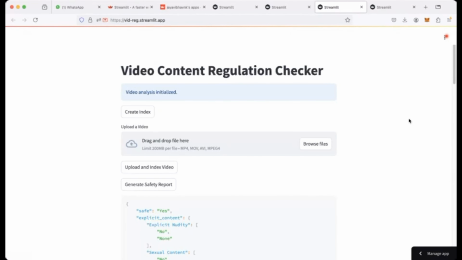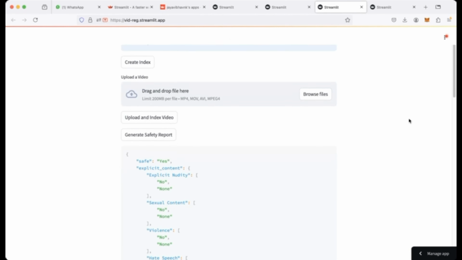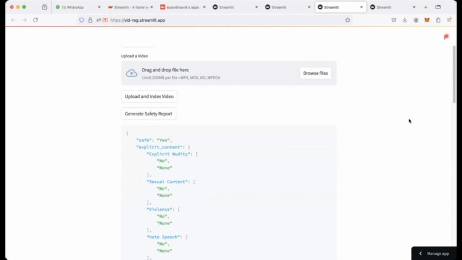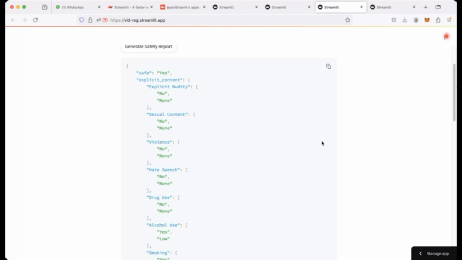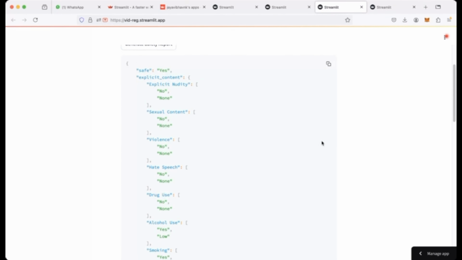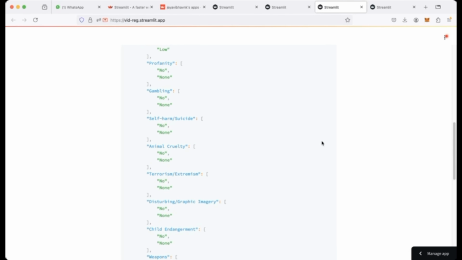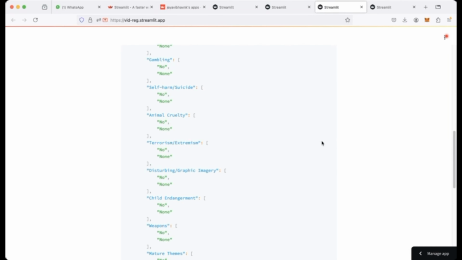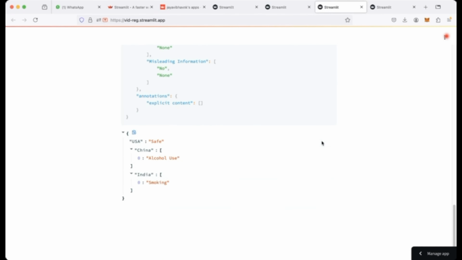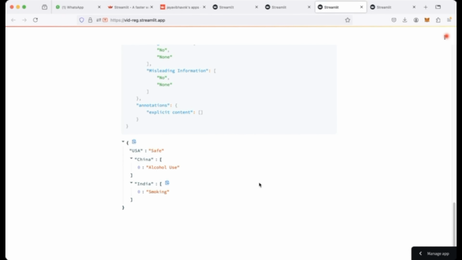So here's the third app which we have, video content regulation checker. The video has already been uploaded. In this video, we check if the video is safe or not. It was a simple cooking video in a restaurant. So we see that we have a wide array of all the classes in which explicit content can fall into. Using which we get to know if the severity is going to be high, low, or medium, and based on which we can also classify it for countries and get to know if the countries are compliant with this type of explicit content.